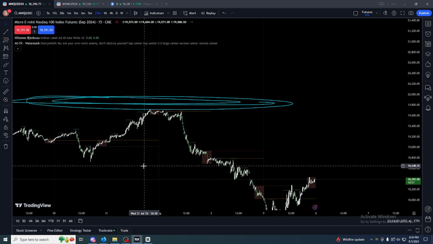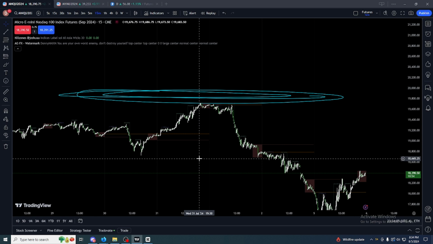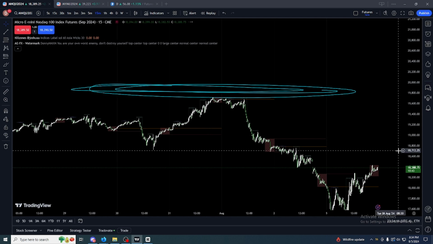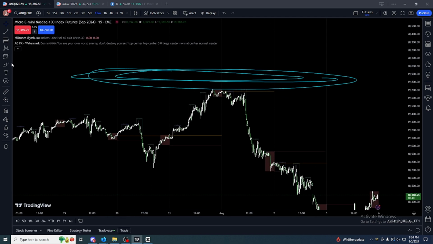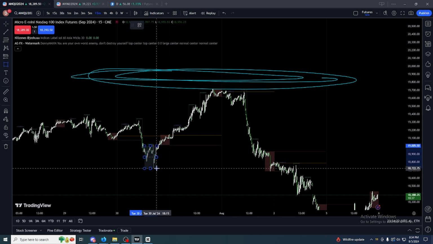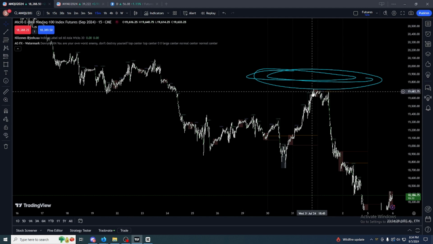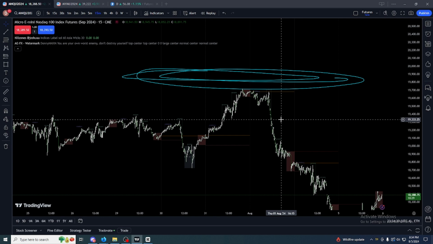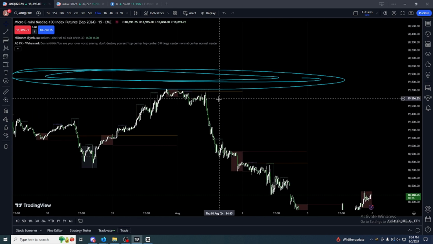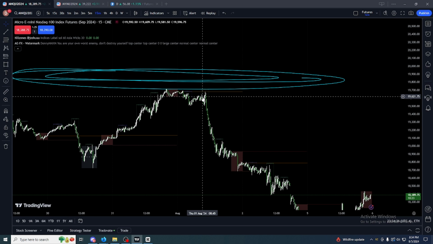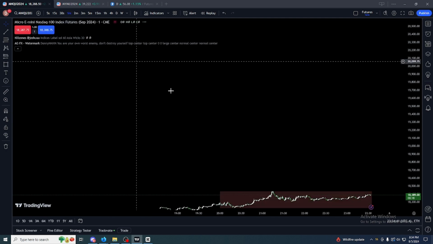Next, I'll move into the 15-minute chart and look for either a market maker model or some sort of PD array that we can deliver off of in order to get to our target. And what I see is a market maker sell model. Remember, I told you guys to look for the curve. Well, right here is the curve. We've got our original consolidation right here, and we've got our smart money reversal up here inside of a higher time frame fair value gap, of course, the 4-hour fair value gap. After this point, I would know that we are confirmed to be bearish, and I would be looking for an entry model on my low time frame, which is the 1-minute time frame.